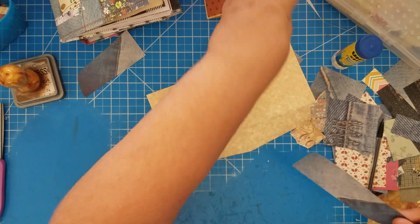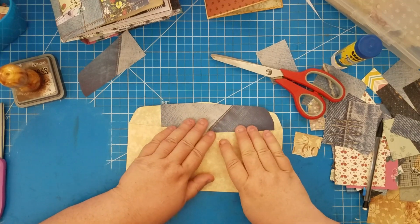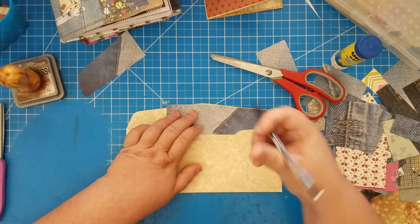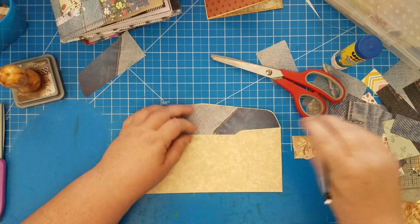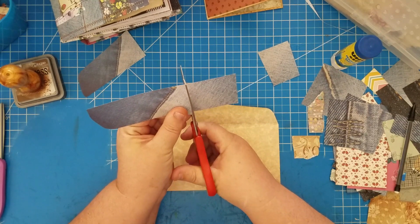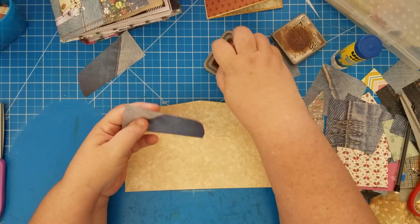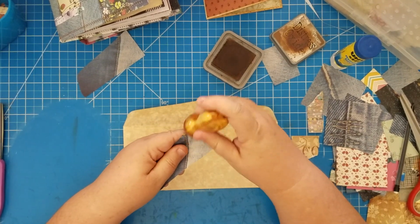Okay, now let's get it to the size we need. Get on in there. There we go. Okay, right about here and about here. I'll cut that down to size. Okay, perfect. Now I'm just going to ink the edges, and I'm not going to worry about the bottom edge because it's going to be hidden, so you're not really going to see it.